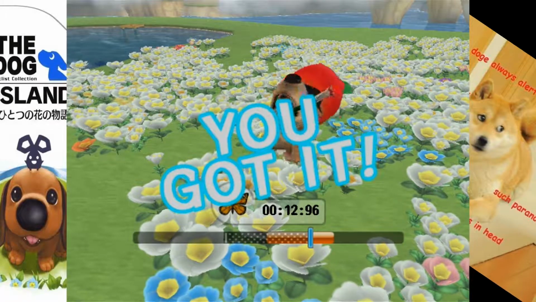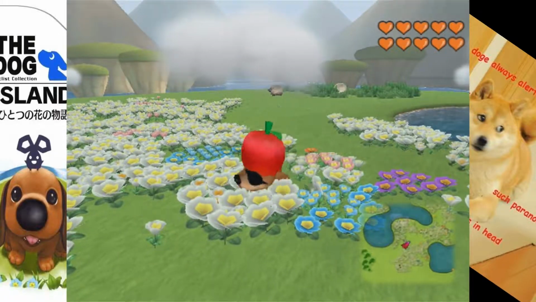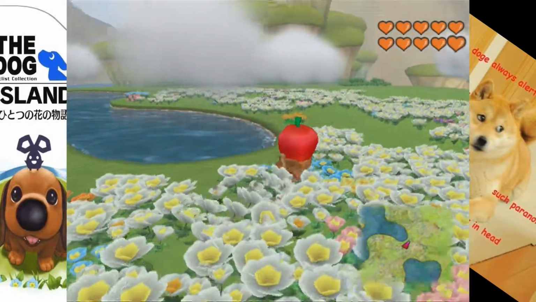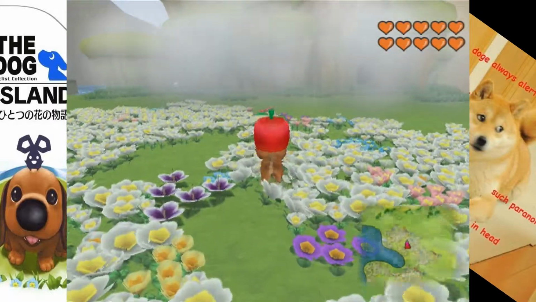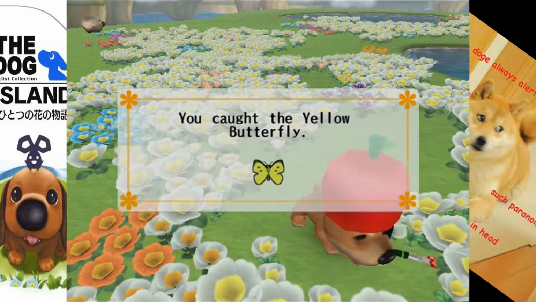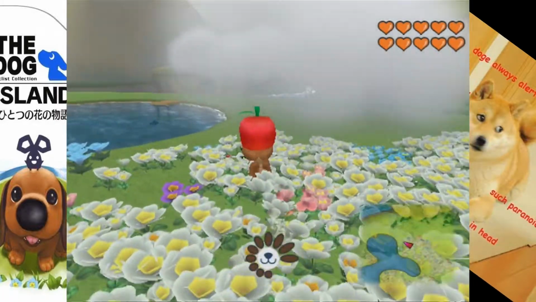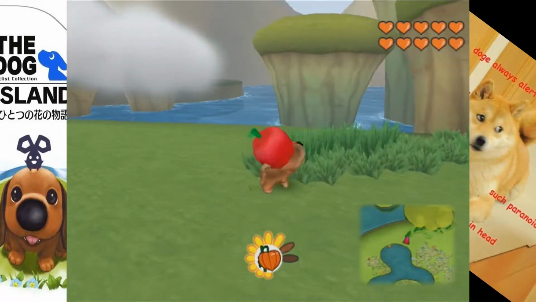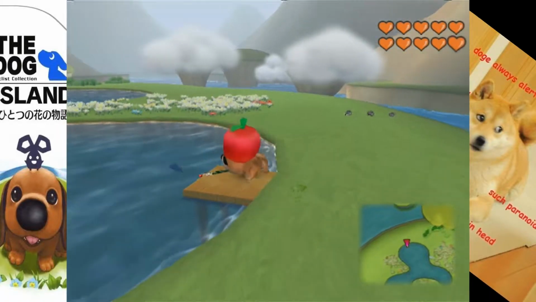So yeah, there are a few things you can catch around here, although at this point it's all kind of pointless. Well, except for one thing actually. I do find one new flower around here. And I guess if you care to finish your collection of fish and bugs, well, bugs not so much, but fish, this is a very important place because all of the fish that you can get here cannot be found anywhere else, I imagine.